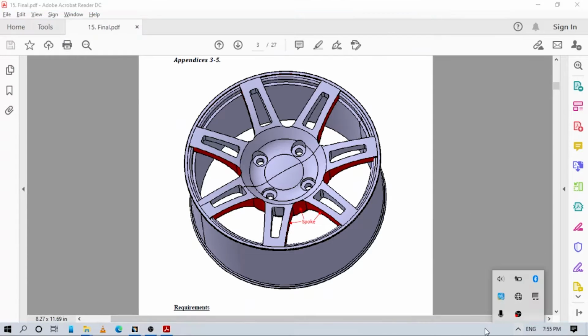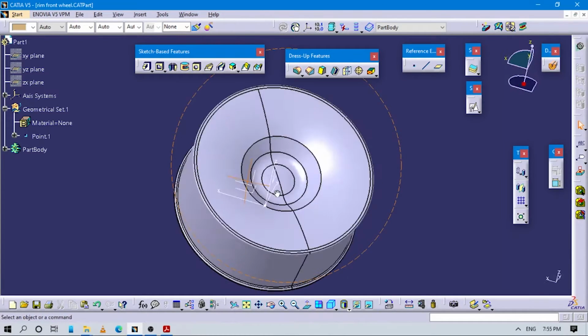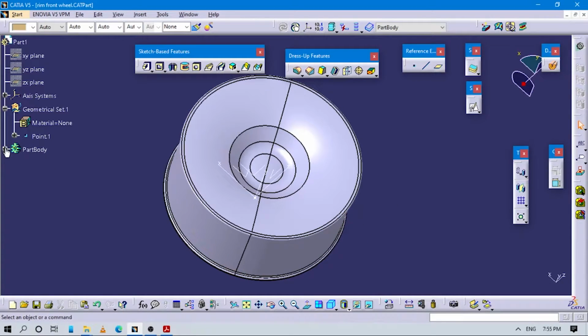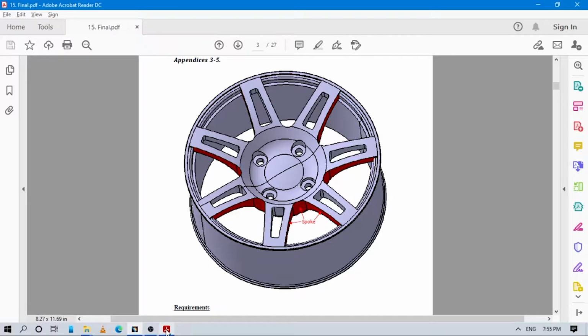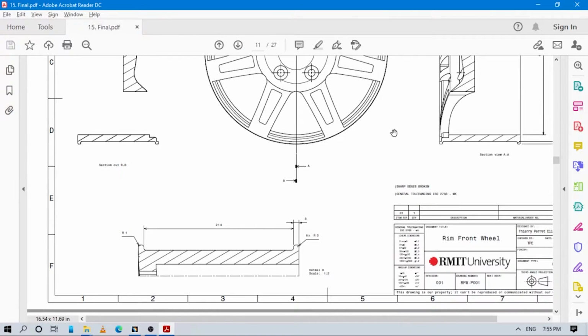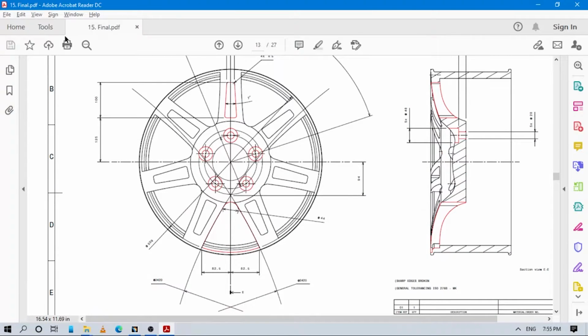Welcome guys once again, and let's start to design these spokes for this filtering. In the previous video we have done this part up to this. We have used only one shaft command here, and let's try to create the spokes part. So go to this sketch, and here you can see the spokes part is created like this. So let's start to create these spokes.